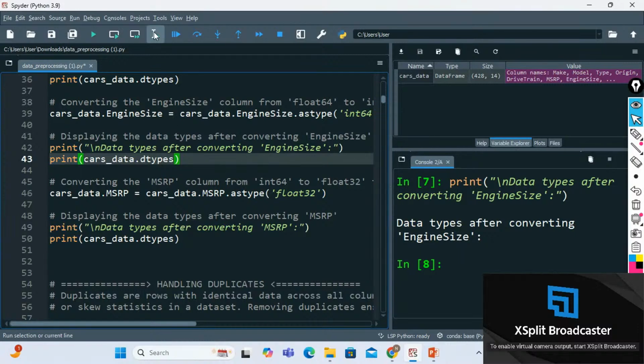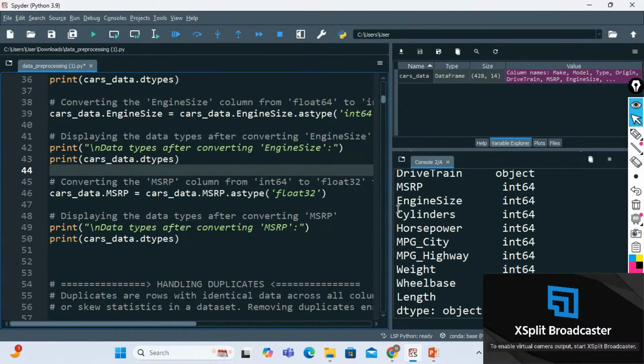Now let me check the dtypes again. For engine size, it should be integer. No more is it float. Is it clear? Is it clear or not?